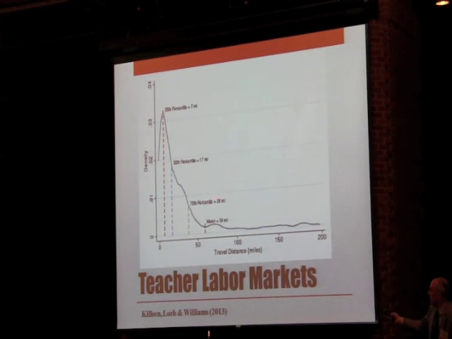And real quick, 75% of all offers made, the variable here is offers made to a candidate for a job, whether it's math or kindergarten, whatever it may be, 75% of the offers are made to people who live within 38 miles of that school. 50% of all people who are getting job offers in schools live within 17 miles, and 25% are within 7 miles. That's an incredibly localized labor market.